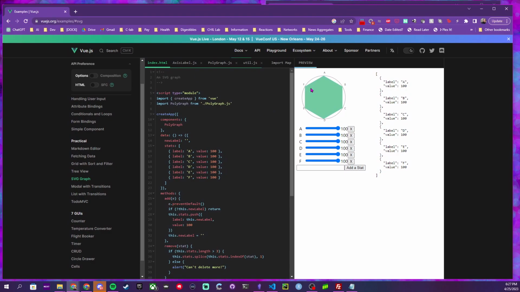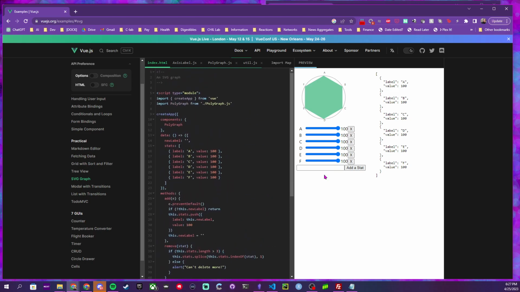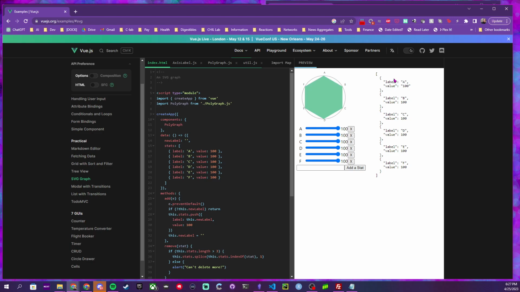This is the same thing we saw in the lecture. This is a few different things on the front and several things in the back. I can adjust the values, and we see over here the data is being dumped out directly to the screen on the web page in this case. That's just to help us visualize what's happening in the back end. So we have a label for each item and a value for each item, and they're getting used here.